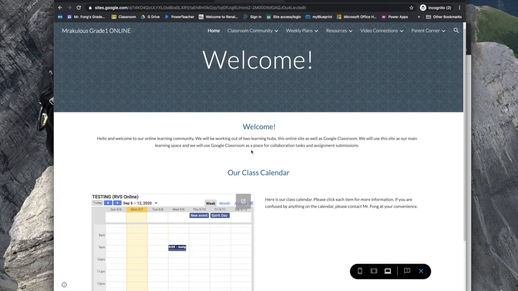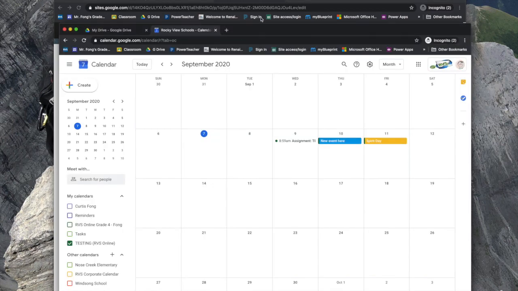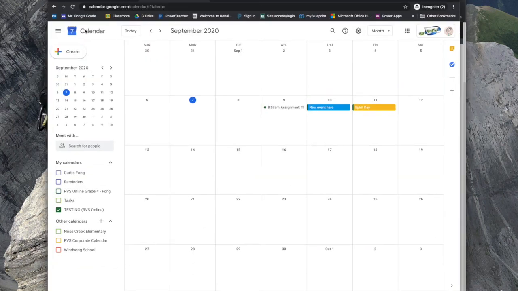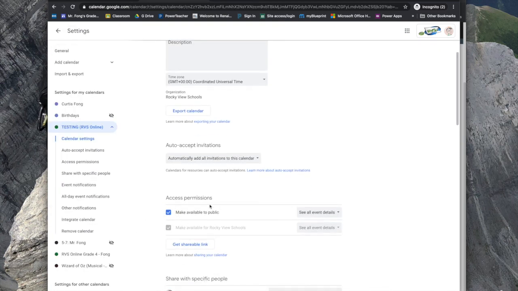So if you run into problems, the problem will likely be that this box here does not update. You've added it properly, you're sure you've got the right calendar, and nothing inside here shows, it's going to be a privacy setting. So if you go back to your Google Calendar, and I'm going to go to my settings for my calendar, settings and sharing, for just this one here. It will most likely be that you have not made it public. If it's not available to the public, it will not link to your Google site.